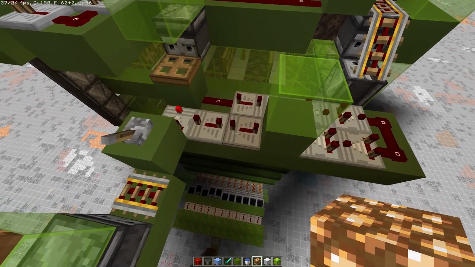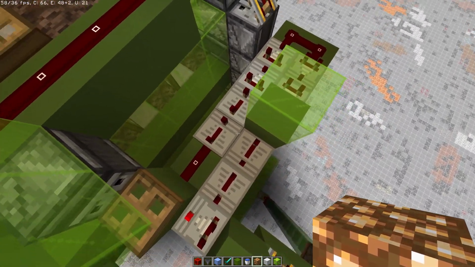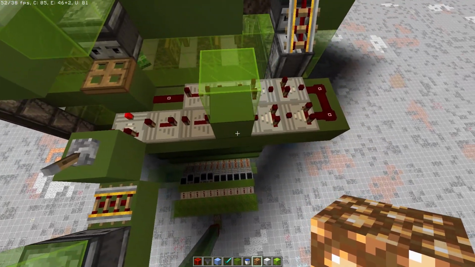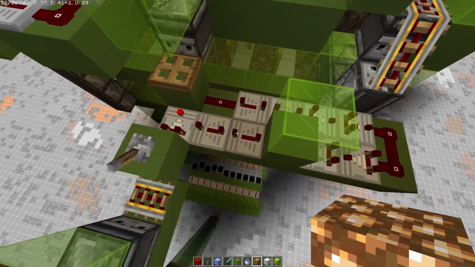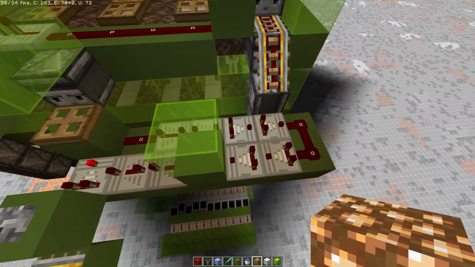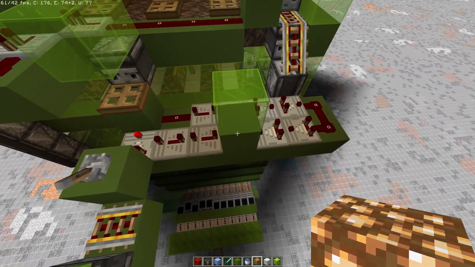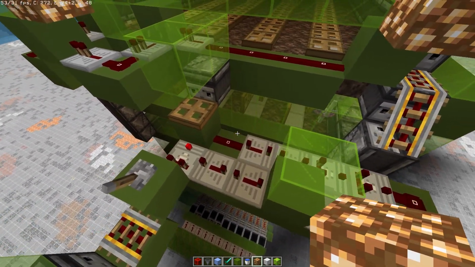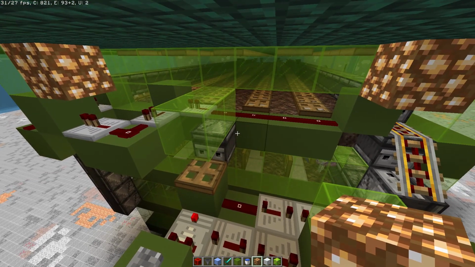I changed up the clock here as well, and I am using 2 sets of repeaters on max delay, so that's 8 ticks between each set of repeaters, and then just 2 sets of comparators with a block separating them. I kept the trapdoor that hits the observer face, which sends a pulse through the system.